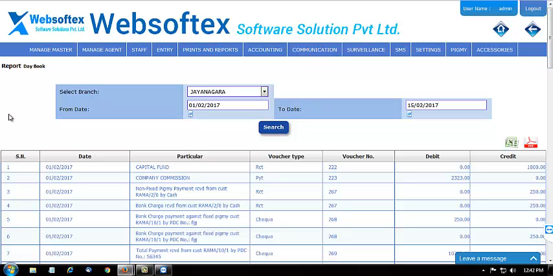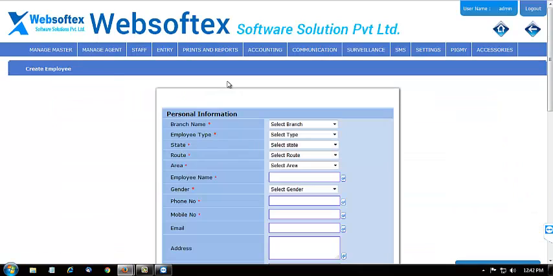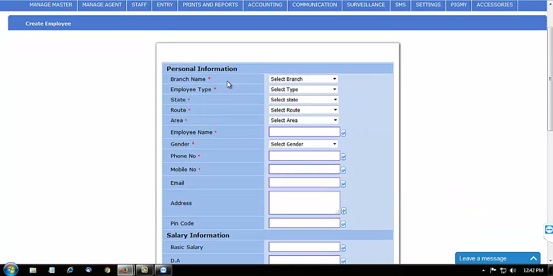So another thing, sir, apart from this, if you want to add any staff to your particular software, this staff section is there. In the staff section, if you want to add staff to your software, you need to come to manage staff details. In this manage staff details, if there are any chit fund collectors who will do collection, you need to add them here. This particular chit fund collector can only log into our mobile app, he cannot log into our software.